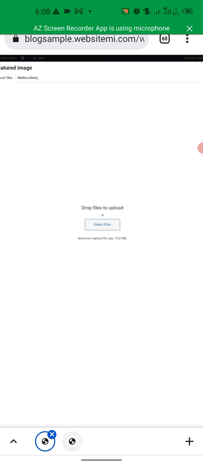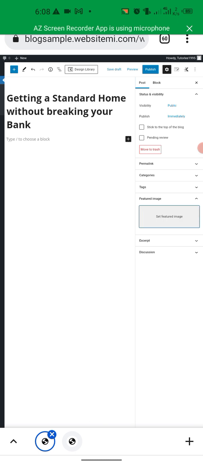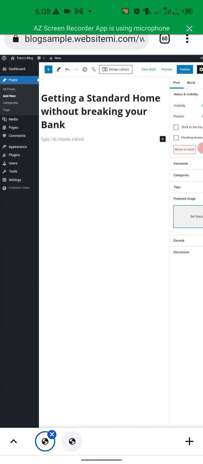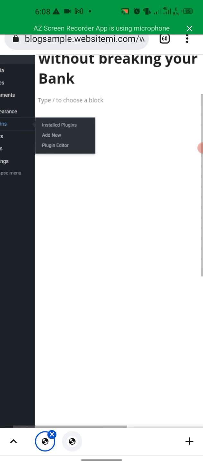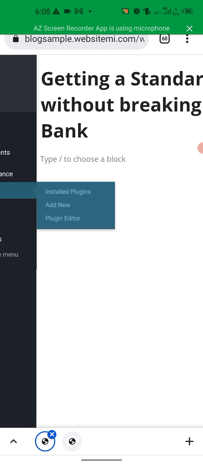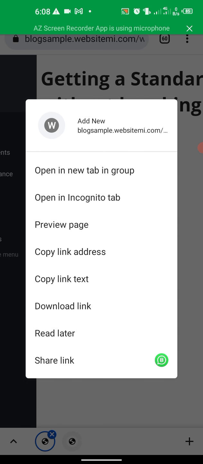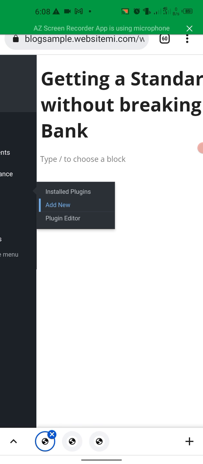Now also, another thing before I do that is that I'm going to install a plugin. I'm going to open this in a new tab. Add new. Plugins are like the applications on your phone. They help you to do whatever you want to do.